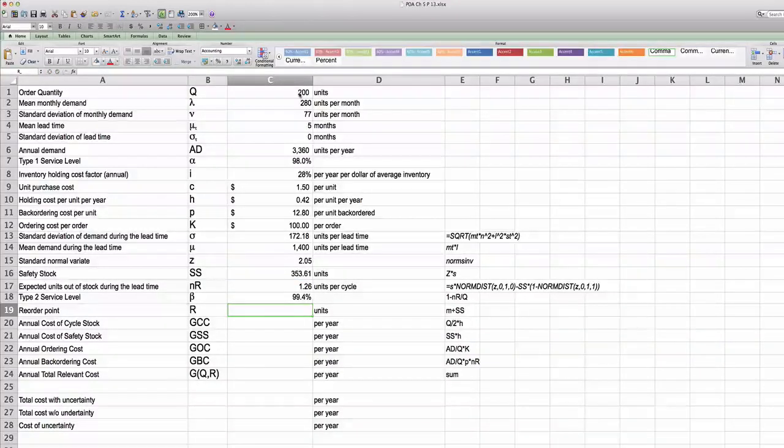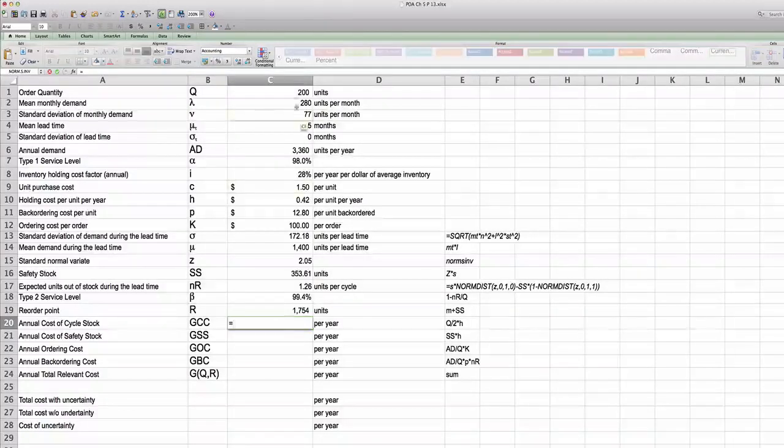Now finally, my order point is, of course, the sum of average lead time demand and safety stock. So now you see I have defined an RQ policy. That of course hinges on the assumption that my order quantity of 200 and the alpha of 98% is indeed correct, which it may or may not be. So last but not least, what I'll do is implement the total cost function. I'm doing this here step by step, so I'll start out with the cycle stock holding cost, which of course is Q over 2 times H.